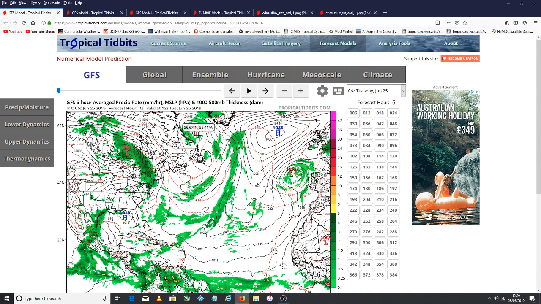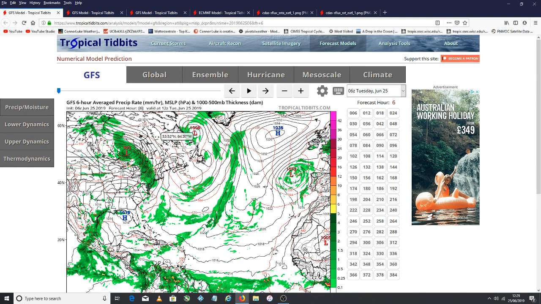Today I'm going to be doing an update for the tropical Atlantic for the next week to 10 days, and I'm going to be looking at the GFS, the ECM, and other things like relative humidity and wind shear, to see if there are any signs or precursors of potential development. Also, we'll have to watch out for the MJO, which I'll talk about at the end of the video.